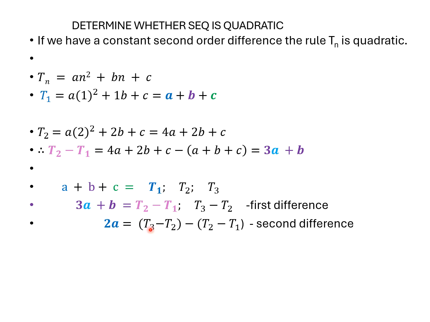Right, and for the last one, I haven't gone in yet. For the second difference, we'll just say 2a equals those two terms subtracted: term 3 minus term 2, whatever value I have there minus whatever value I get there. That's my second difference. They'll all be the same, so 2a equals that.